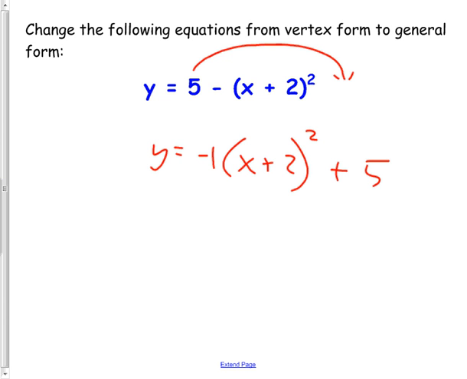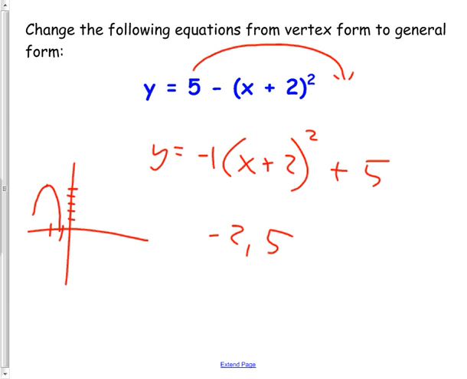Okay, so now this one, what's its vertex? Don't say 2 comma 5. -2 comma 5. Good. Okay, so now if I had to graph this thing, I would start at -2 comma 5. And does this parabola go up like a normal U shape, or is it more like a mountain shape? Mountain, so it goes like that, and there's my parabola.